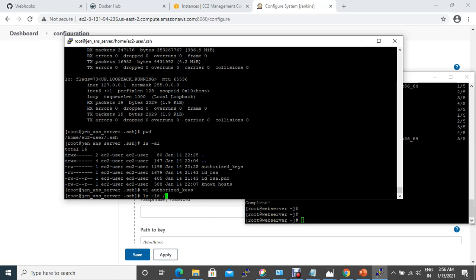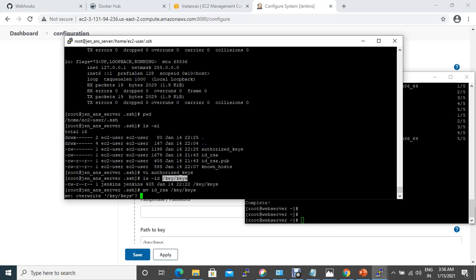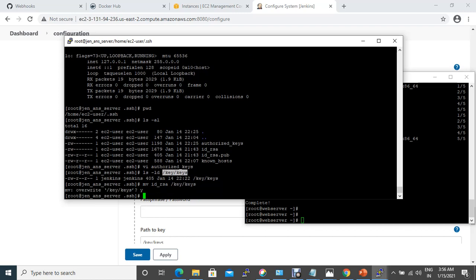And keys. Okay, I think we have to give the private key, so let's move the private key to the keys file.